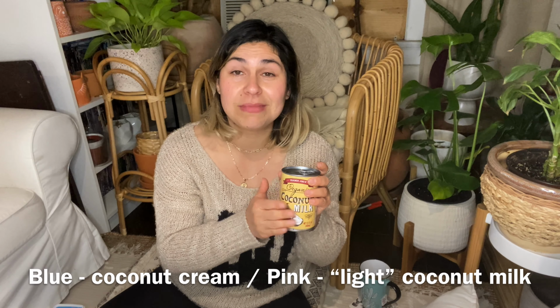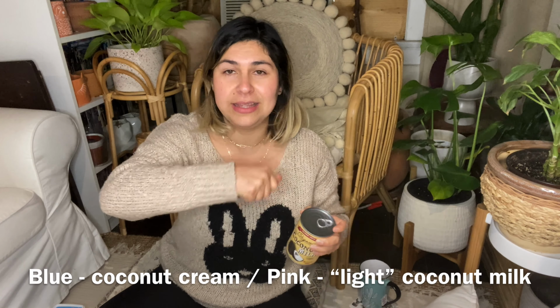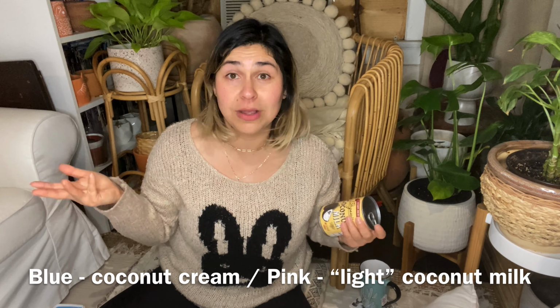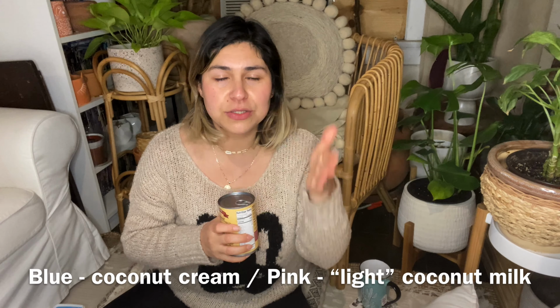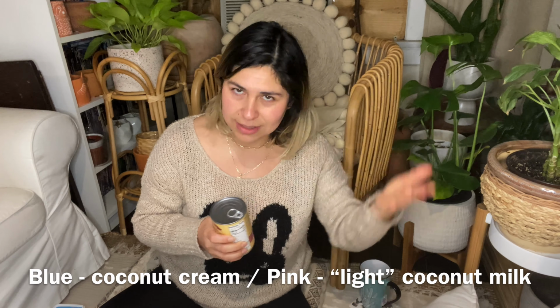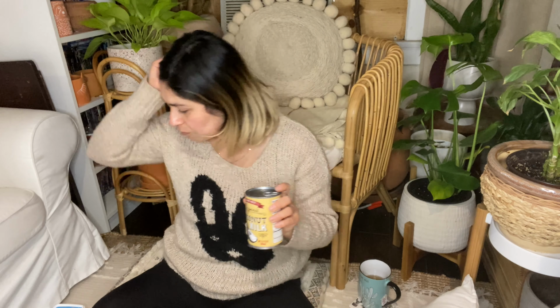There's one that's coconut cream, which is perfect, especially if you're vegan. And it's perfect to do cake icing. You just put it in the refrigerator and then you mix it with a fast mixer and it creates a nice fluffy frosting. You just add a little bit of coconut sugar. So that's the coconut cream. And I don't remember if it's blue or pink, but then there's the blue or pink, which is actually light coconut milk. Don't do that to yourself because it's just coconut milk plus more water, and that's how the fat is less. So just get this one and water it down and you're saving a ton of money. So do that for me.